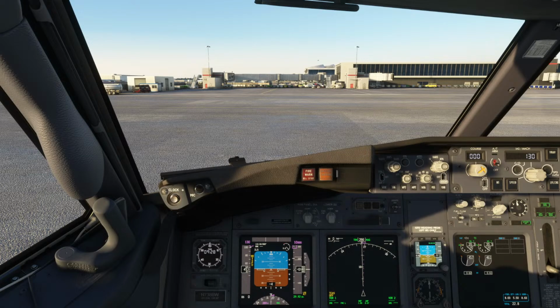So here we are in the 737, and I've got to be honest, I'm not feeling good about this. Not to put too fine a point on it, but I don't usually fly this aircraft at all. I don't know what half the buttons do, I don't know what half the systems do. I'm lost compared to what I'm like in the A320, but given that I don't really have the time to learn off-stream, I sort of have to learn on-stream. So I figured I'll take you all along for the ride.